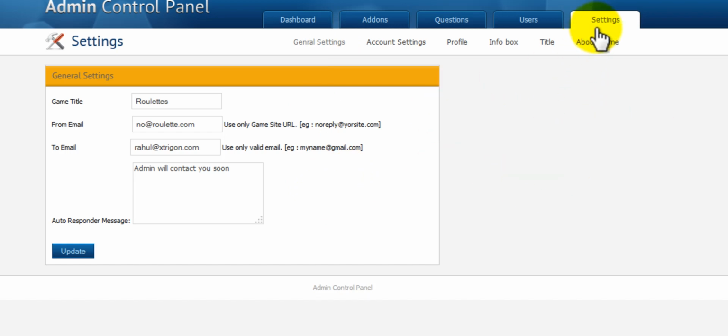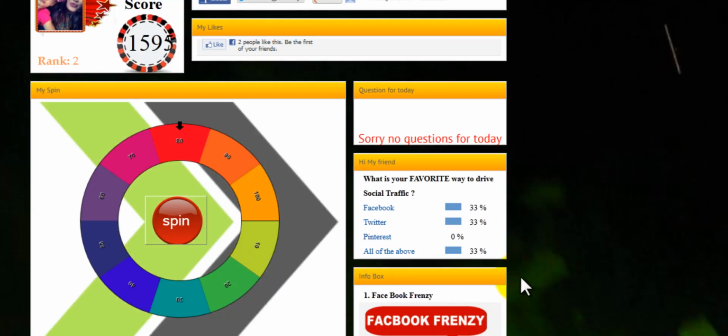And I would think it would be under the settings tab. Okay, it's simple. I've had it done in a different script. And if you know Facebook, you're going to know exactly what I'm talking about. We want to be able to collect the emails automatically when they accept the app on their Facebook page.